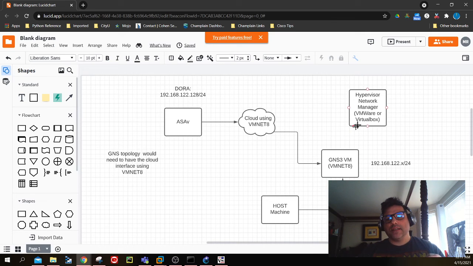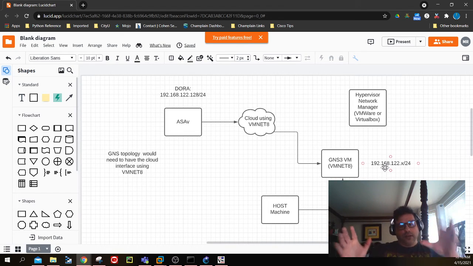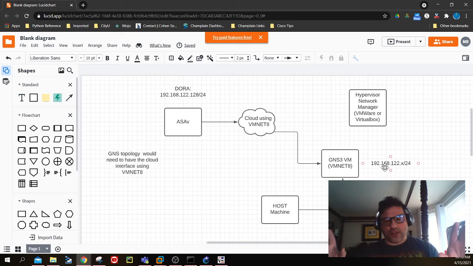But these connections are being handled inside VMware, which means your GNS3 VM should also have a network interface on that same VMnet 8. So once you've got that clear, in theory, this is just a plan, logically, because they're in the 192.168.122 network, they should be able to communicate using this.